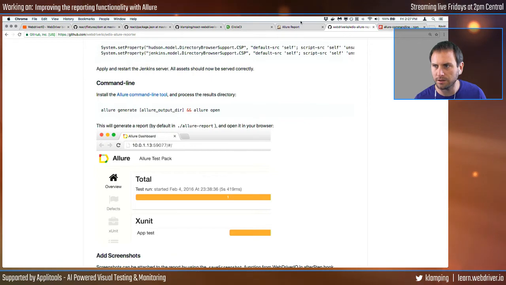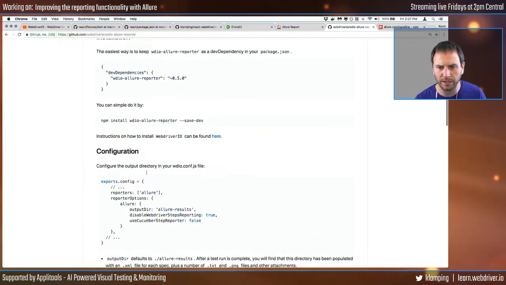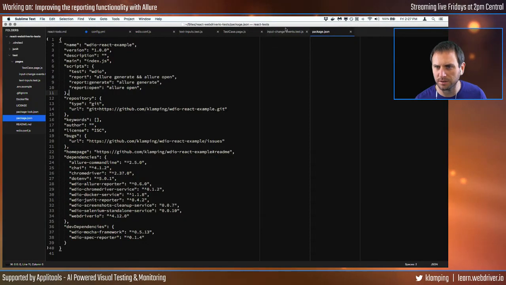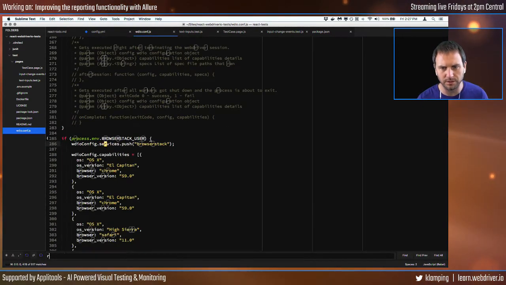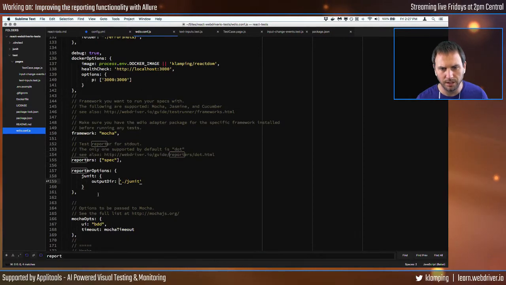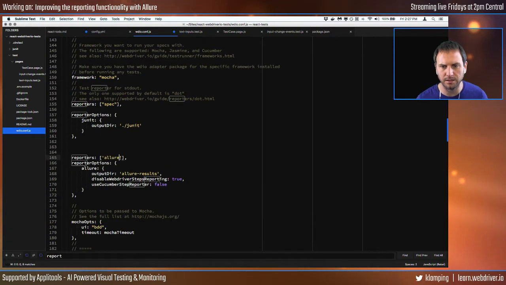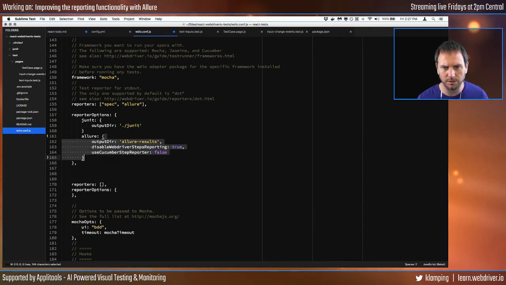Okay, the other thing I need to do is configure my reporter inside of WebdriverIO. Thankfully, that's pretty darn easy. So I've got my service, so I'll jump back over here. Check in my services. Actually, no, it's not a service, it's a reporter. And I already have specs set up, so I'm going to have to basically integrate that in. So I'll take Allure and convert these over to double quotes and move this information up.